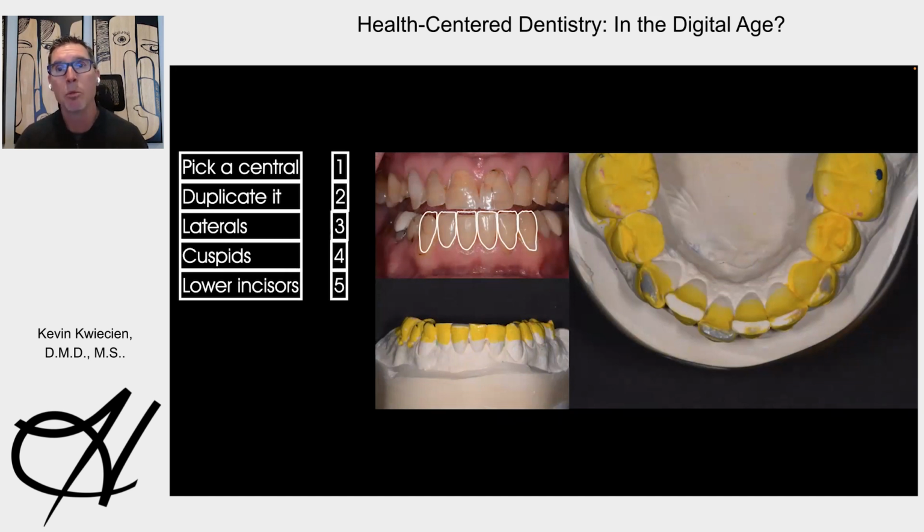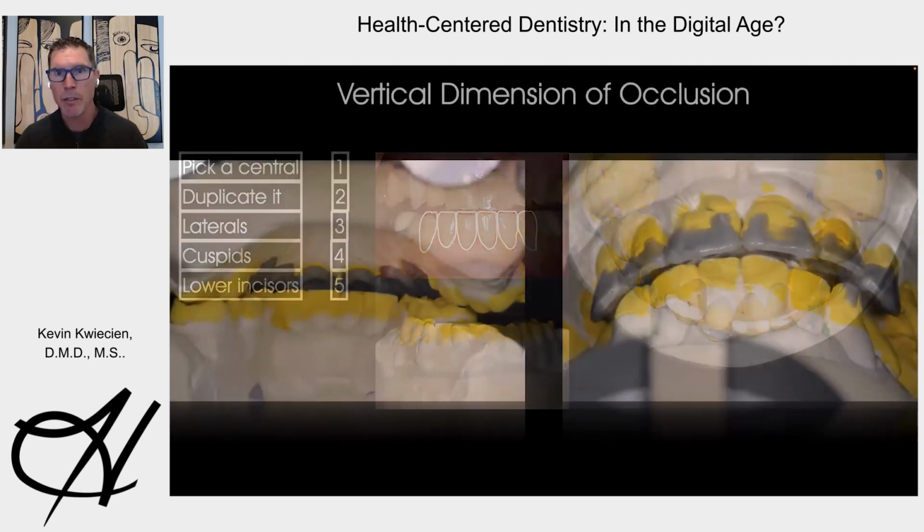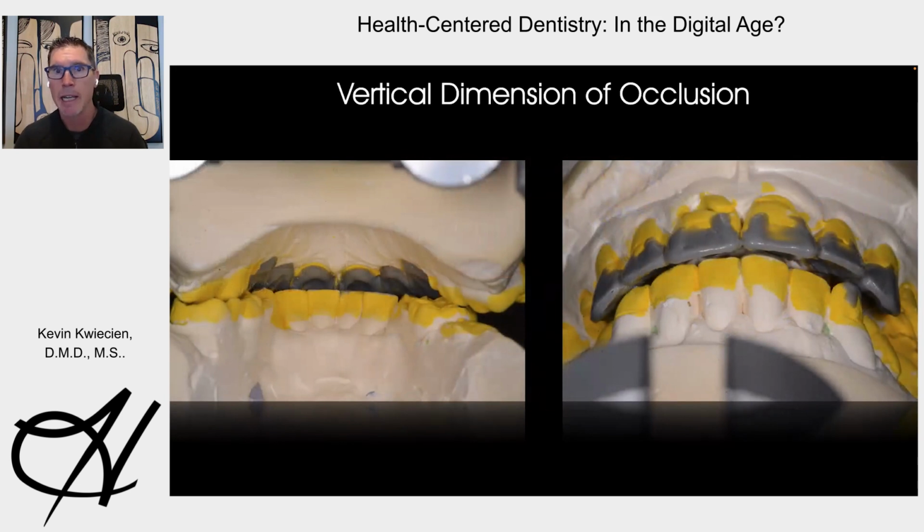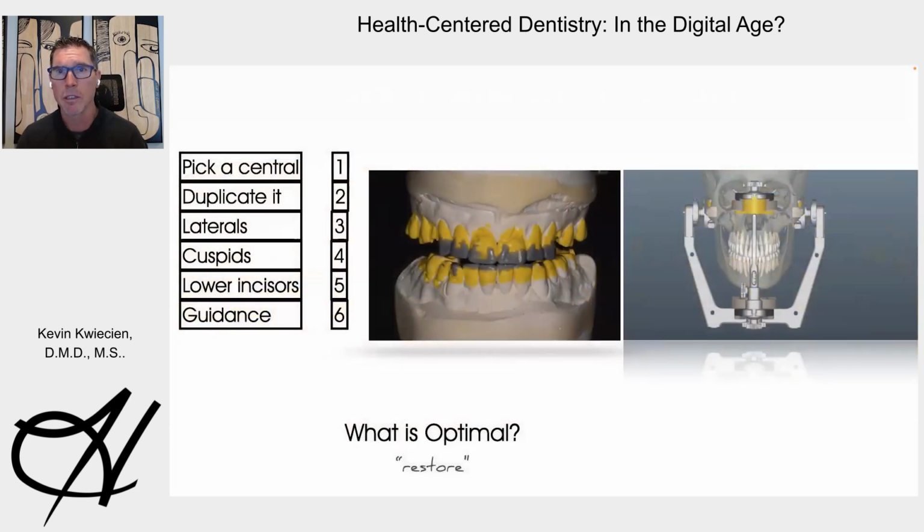It means you're creating a blueprint of what you want it to be, and then you're going to decide how to do it. So you've got the bottom 6 teeth where they belong. And this really also represents your vertical dimension of occlusion. If you've got the front 6 teeth where they belong on the top, and with the linguals that look like linguals, and sometimes we have to think about that, and then the incisal edges on the bottom where they belong, and close the articulator, that is your vertical dimension of occlusion.